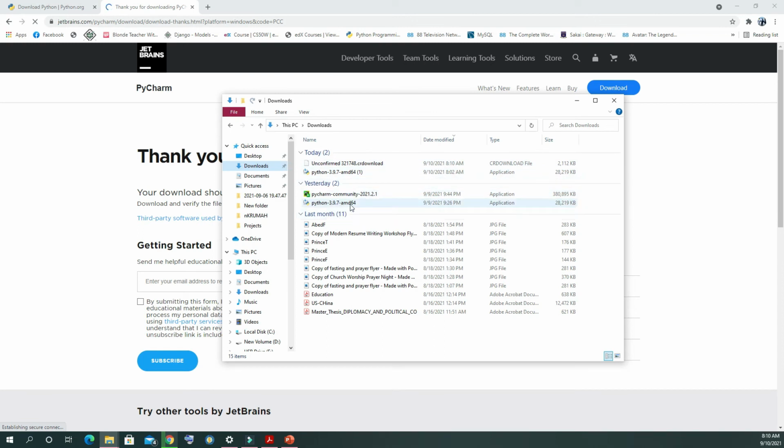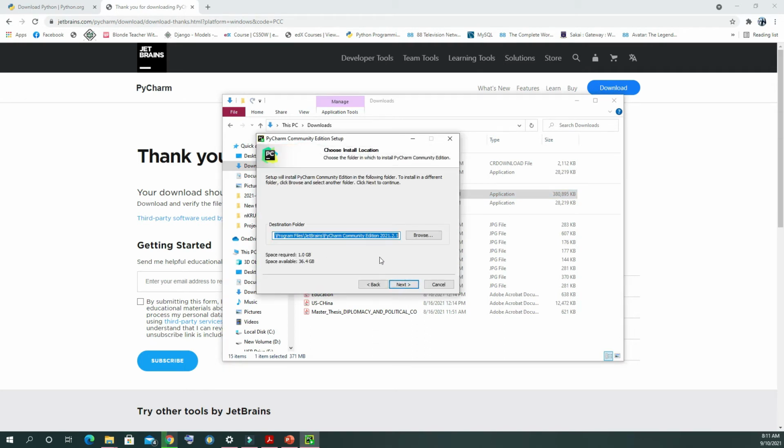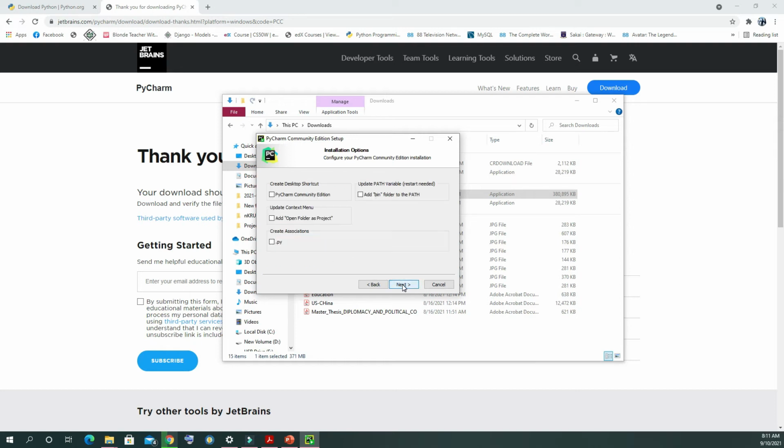After downloading, you go to your downloads. It's somewhere here, you can see it's Pycharm community. Now let's install. Basically you just have to follow the prompt.